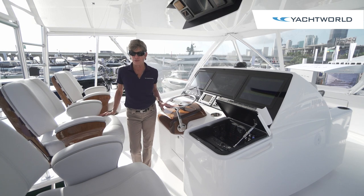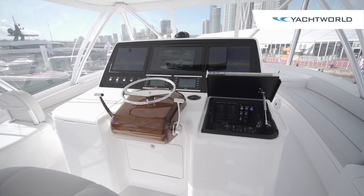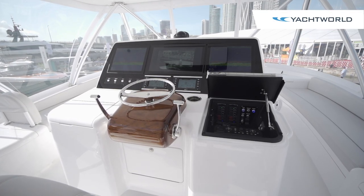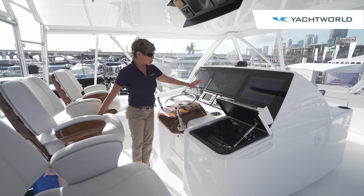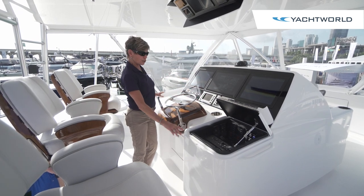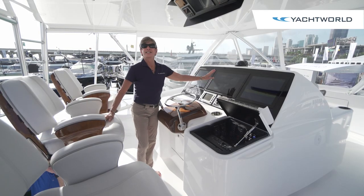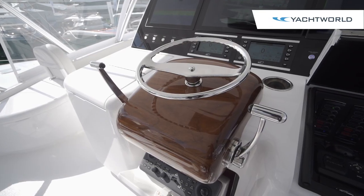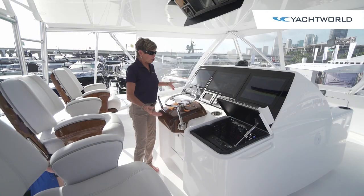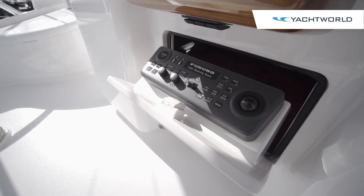So here at the helm on the flybridge, we can see some of the innovations that Viking brought from the Valhalla line into its Sportfish, and that's seen here at the dash. There's a difference in the tilt here, and you've also got all of your radio boxes on either side, split lid, so you've got access to all your controls, but this is the key for ergonomics, for ease of operation. You'll see that they even shortened the helm pod so that the whole helm becomes a lot more compact and easy to operate. You also have additional sonar controls that are optional down here beneath the helm pod.